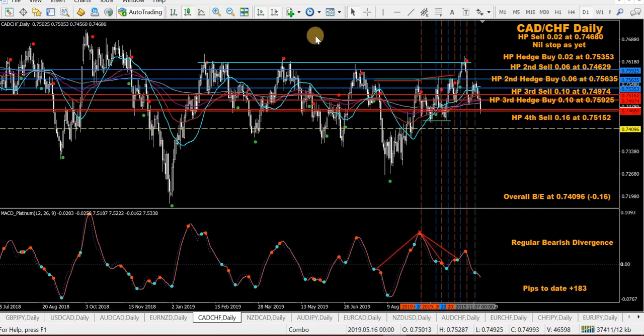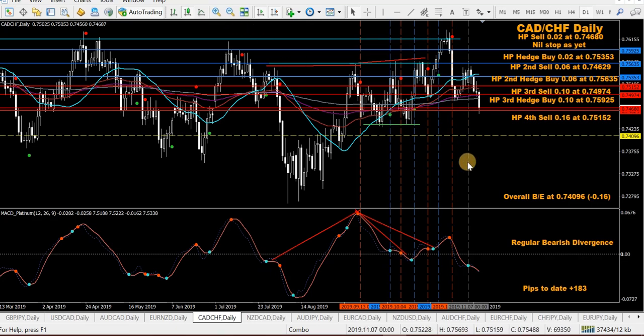I've just zoomed out on this chart, and you can see that big high. This is the CAD Swiss. You can see that level there. It's bounced off that again. It's a pretty tight moving pair, so it's not one I get too concerned about if I have too many trades. I can tend to trade myself out of it. So at the moment we're just trying to do that.